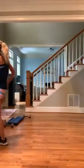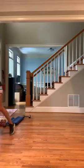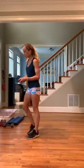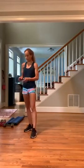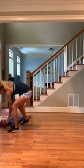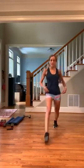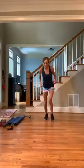Okay, this is your last time, last one and you're done for the day. Walking lunges. You can carry weight if you want to, but don't want to change your form. Three, two, and one. Here we go. Straight up and down, 90 degrees with both legs. And I'm going to show you some modifications on this one. So I'm going to take it back. I don't have a whole lot of space to go here.